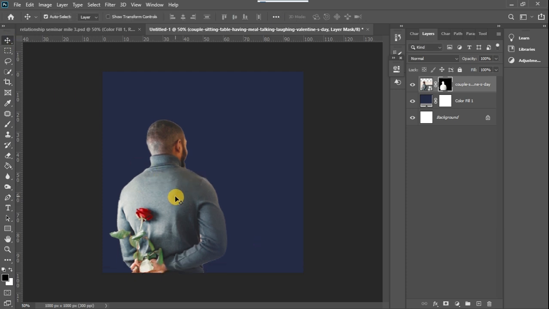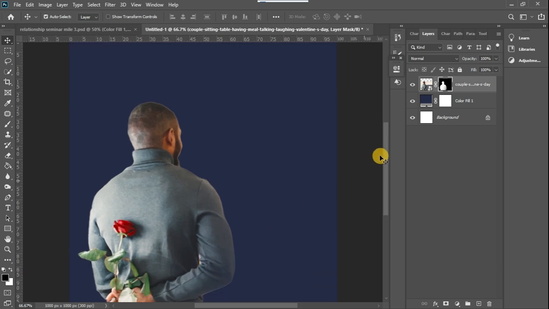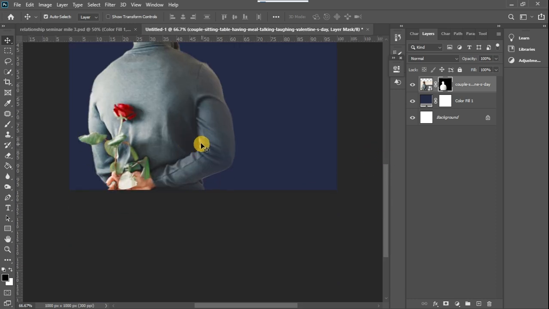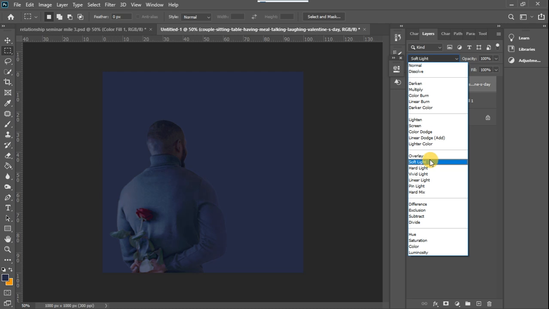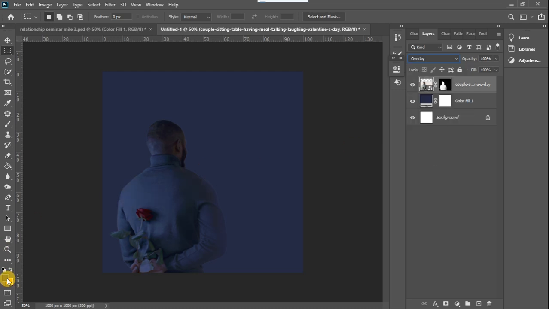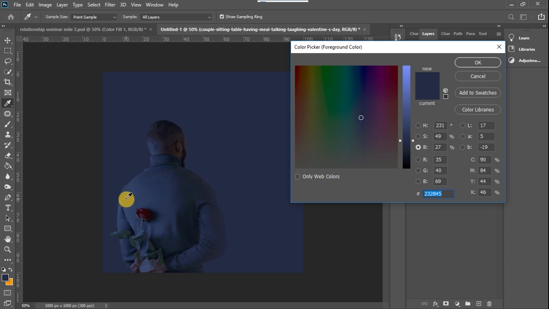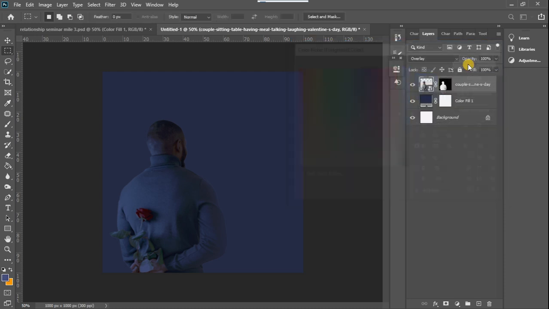Okay, once that is done, I may just want to clean up some areas, like this area about this arm like this. Just use my lasso tool and I'll just make a selection around it like that, and fill that with black to take it out of the image like that. Once that is done, I'm now going to change my blend mode to overlay like this, and now I'm going to pick a bright color from his t-shirt like this, brighten this up a little like that, and I'll use that to add some lights on some parts of the design.